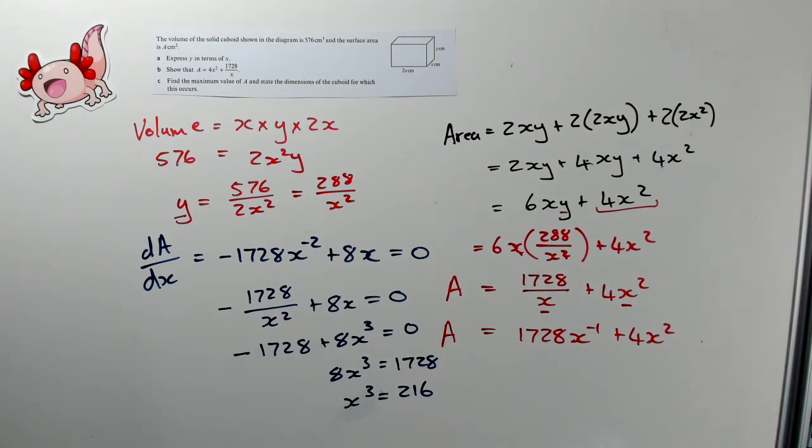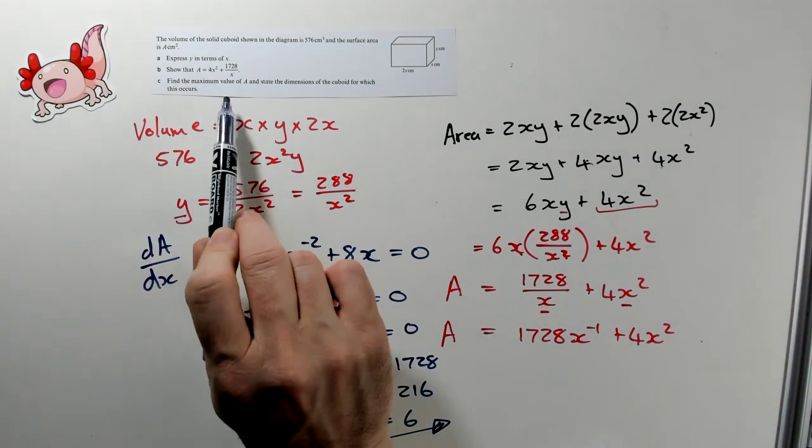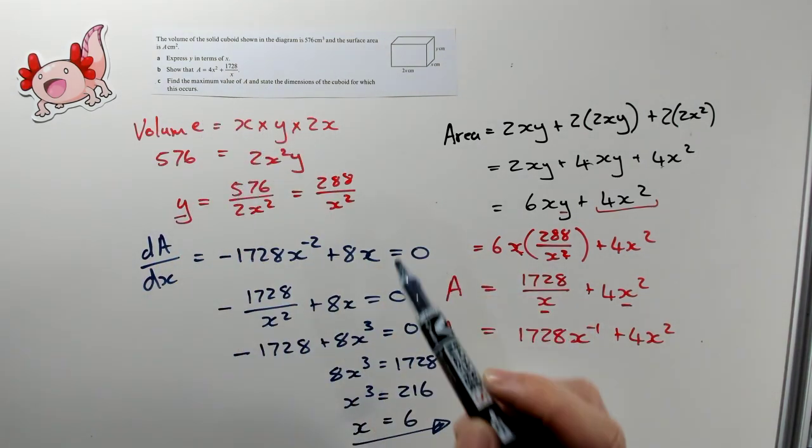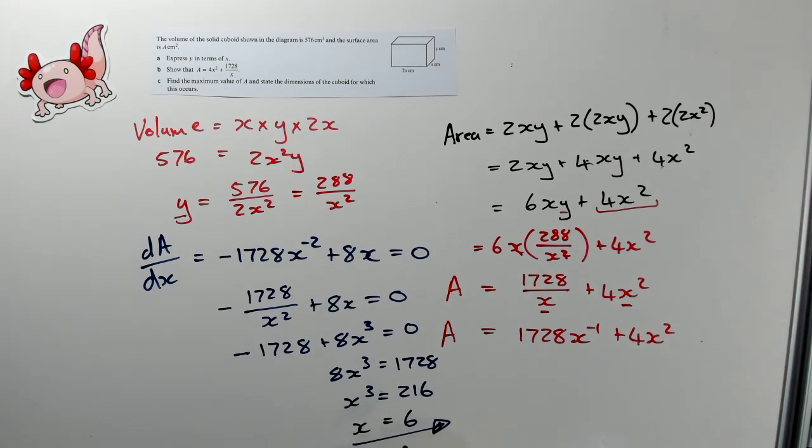And I have a feeling the cube root of that is going to be a nice number like 6. So x is going to be 6. Oh, lucky for us. That was very convenient. So now we have the x value. They said find the maximum value of A. So the maximum value of A, we haven't found that yet. We basically just found the x value where we have a stationary point. And this is where x is 6, and we'll just have to sub it in there.